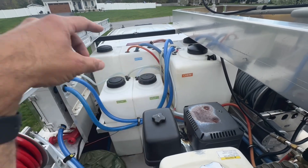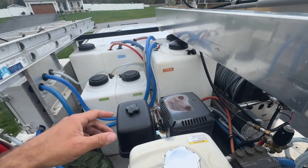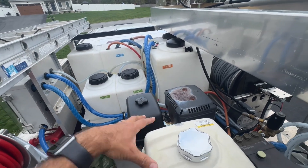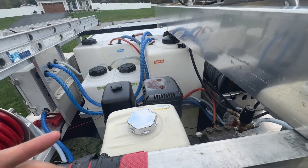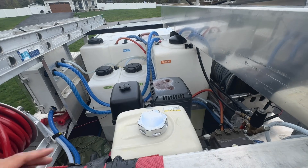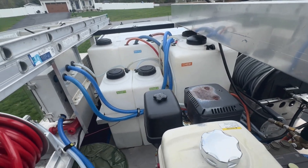Those hoses — you see the big one-inch ones — go all the way to the bottom and there's a filter on the end, and it pulls from there. These pumps pull from a static source. They don't need head pressure pushing water into them, because that would introduce air and they would cavitate. You don't want air, you want a smooth flow of water. They're strong enough to pull from a static source — that's how they're designed. That's why you need them.